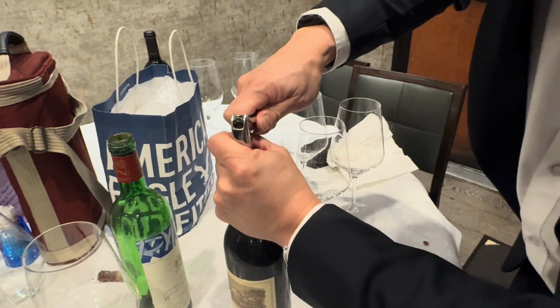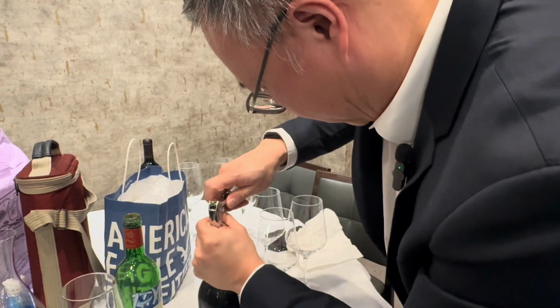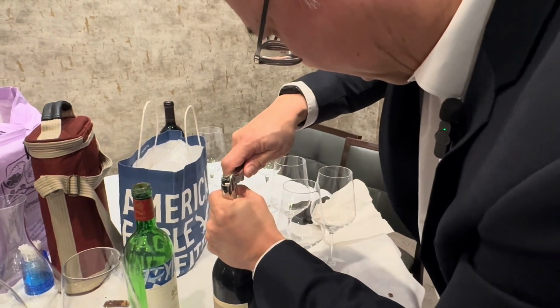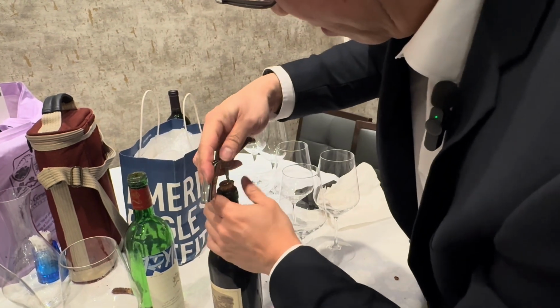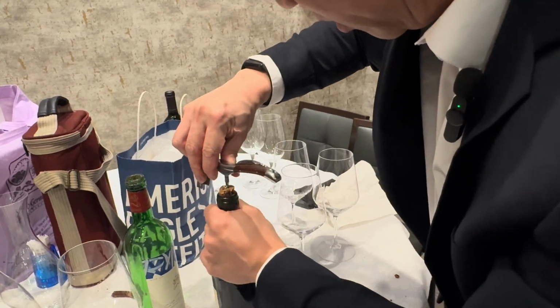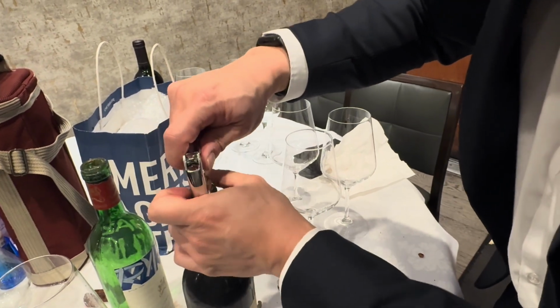Same, the cork is kind of splitting again, but I think this is even looser. Let's see how it goes. Let's see how much I can get out. So this is a looser cork than the 70. It's going to be tougher, you might have to use the Ah-So, but we'll see.